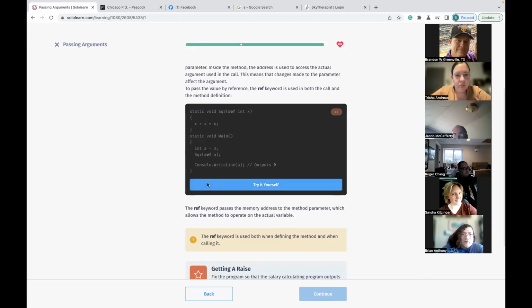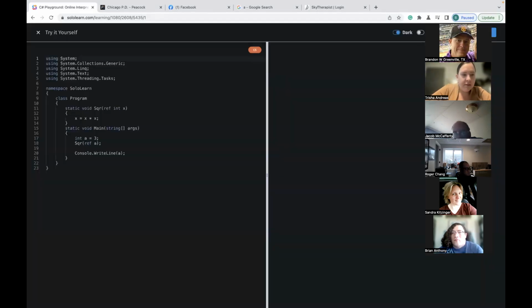So by doing it this way, you're able to basically pass the variable into here and change the value of it.